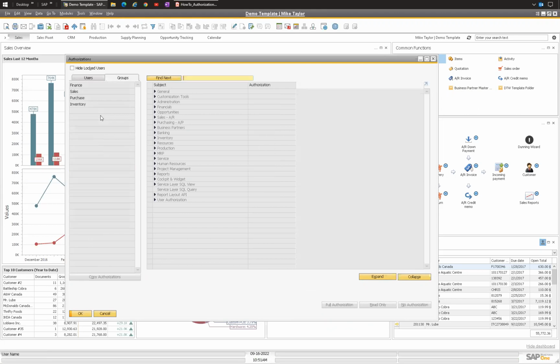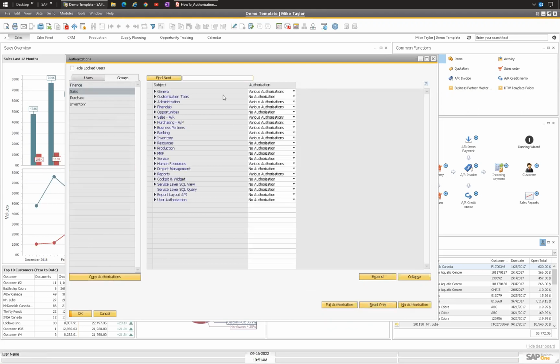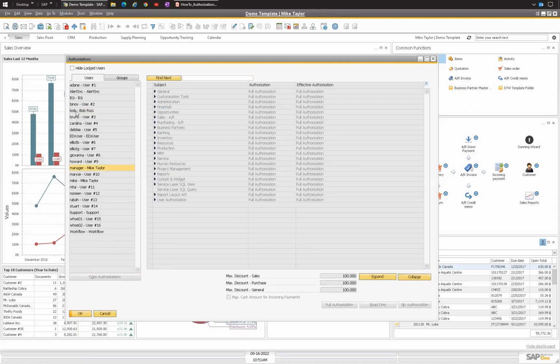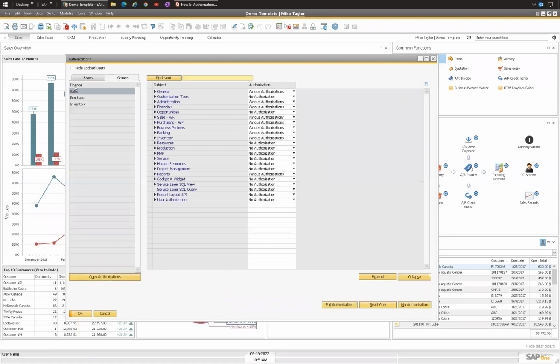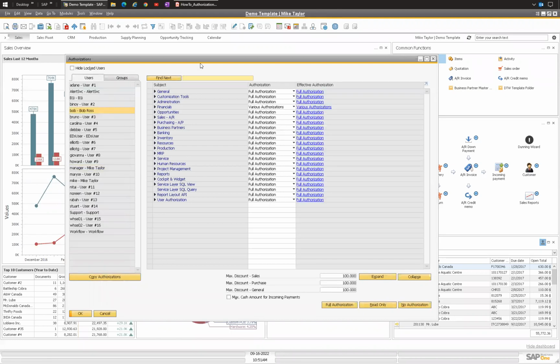Again, if they were assigned to a group and the specific group has specific authorizations, you actually don't even need to do this process. So if you assign Bob to group finance or sales, as long as you have this managed, it simplifies what you have to do. It's kind of one less step. You don't actually have to come in here. So that is a benefit of the groups.